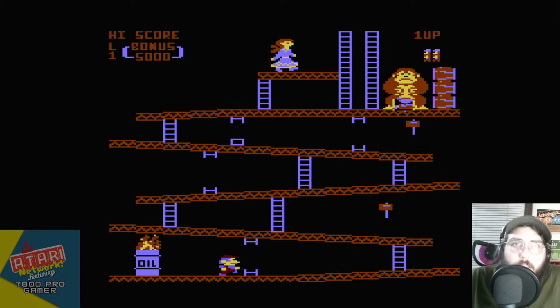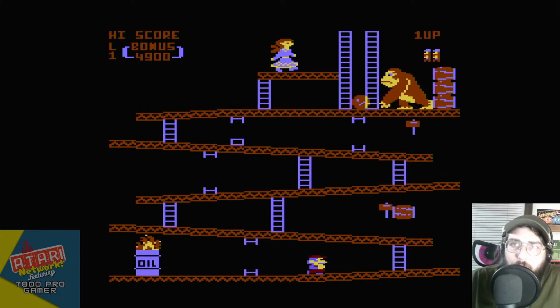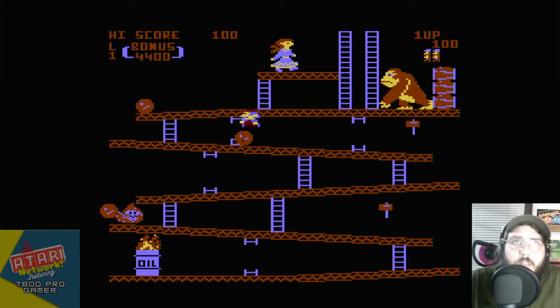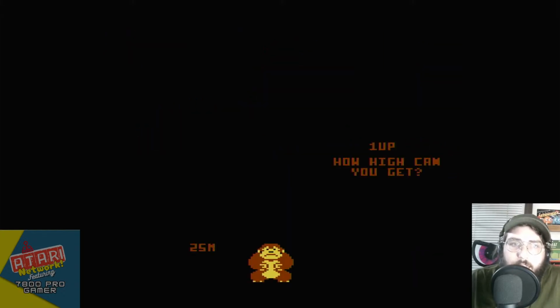This has all 4 levels. I want to see the other 2 levels real fast. If I can, we'll give it another go here. If not, we'll leave it alone. I mean, Mario is very nimble in this version. He can run back and forth, which he can't always do in a lot of the versions.